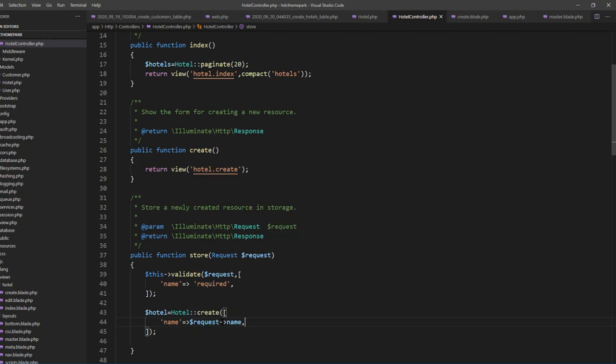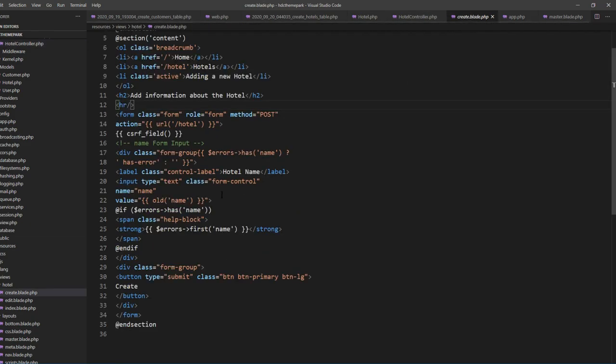If you have seen, for example, this comma means later on we might add more fields. It's an approved way of entering the line. Okay, have it that way. Let me show you what I mean. Here we have an input by the name of name, hotel name. We have an input type text, we have a name, so it's a text box.